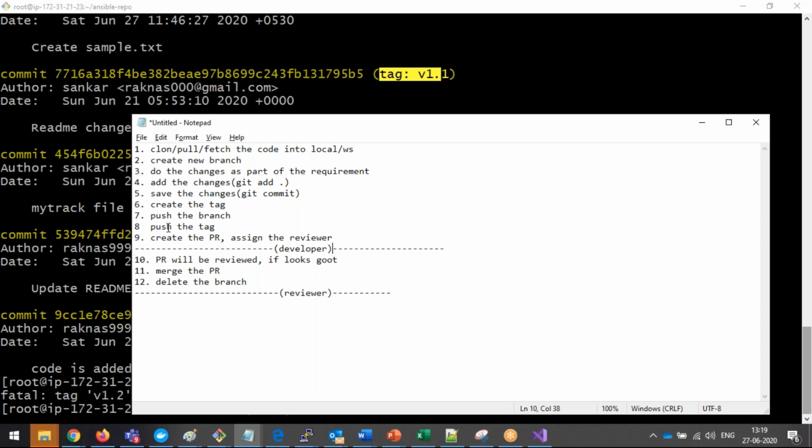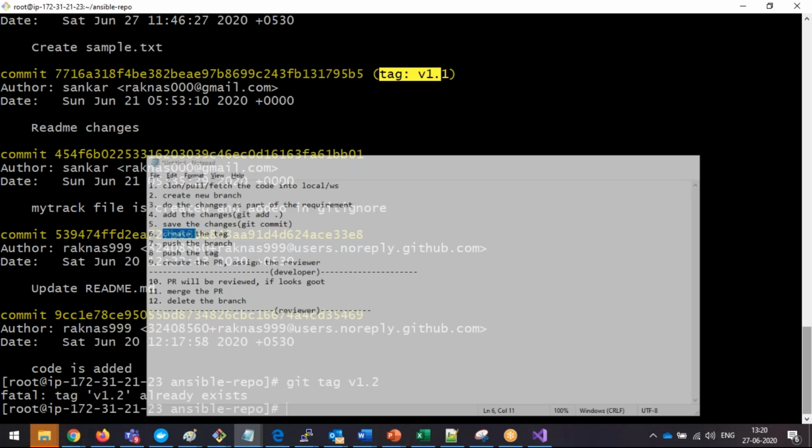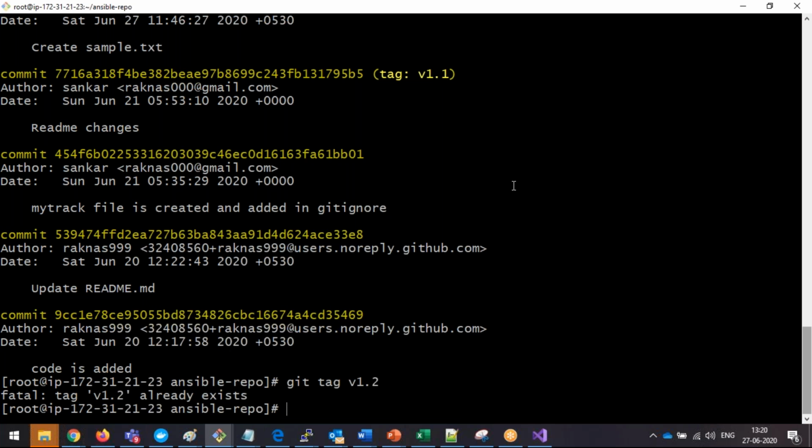Right guys, so now we have covered the branches. Earlier we saw only the four steps: pull, do the changes, push. Now branches are added, the PR process is added, and then tagging is added in the process. So now let's go back to our tagging. We have seen creating a lightweight tag, simple git tag name.